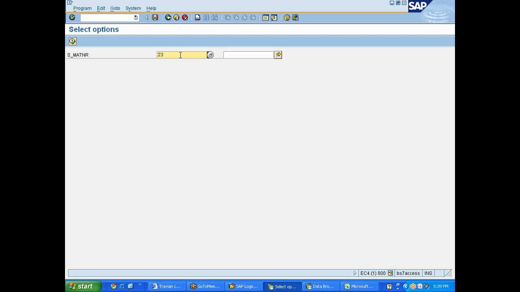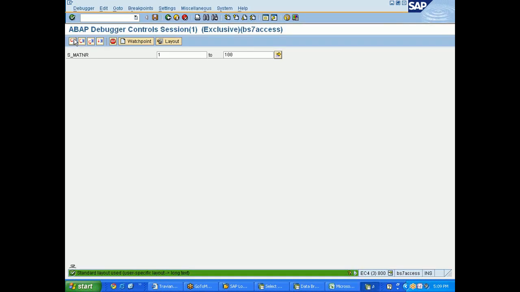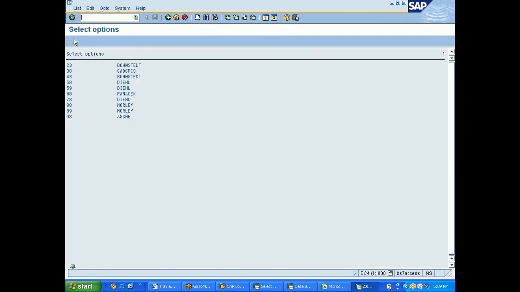Put 1 here, 100 here, and let us see how many materials are coming for 1 to 100. So 23, 38, 43, there are some 8 to 9 materials coming, correct? Yes, sir.